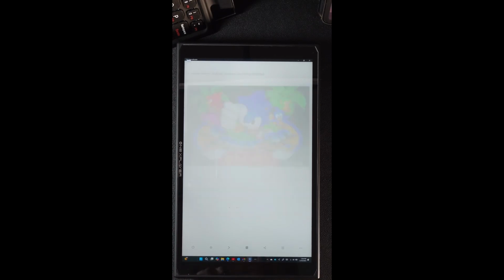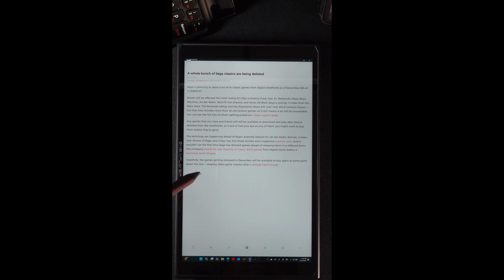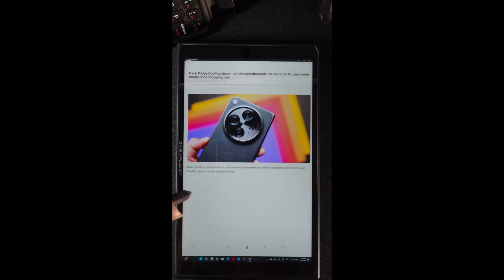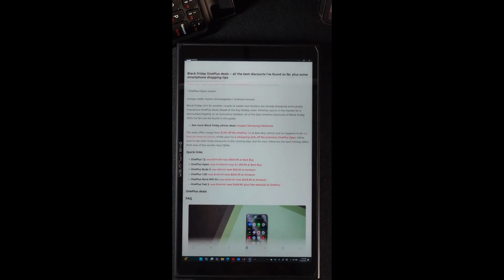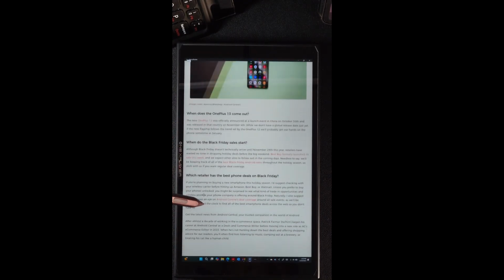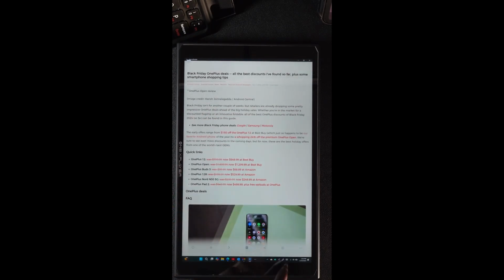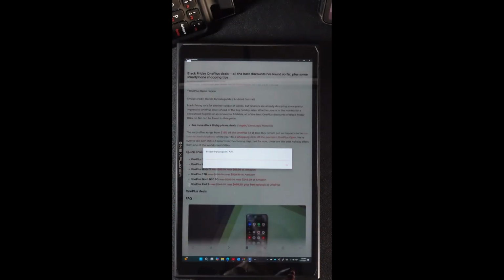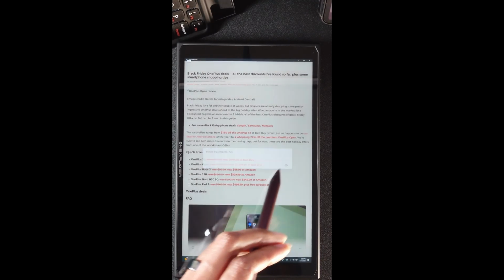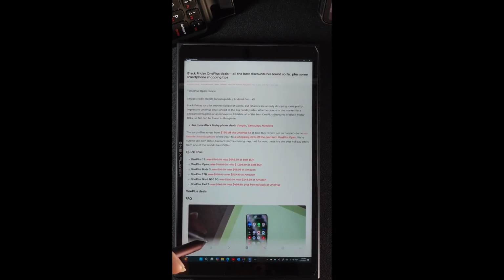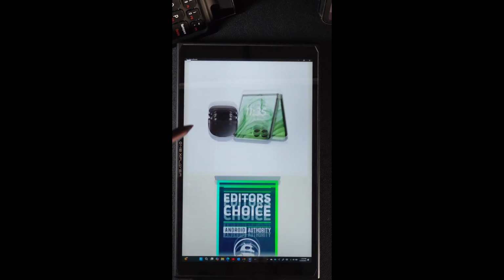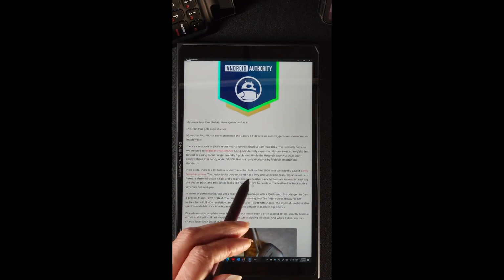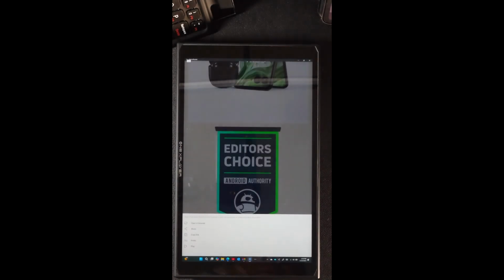So you see it says continue reading, but I can expand it, see the whole article, which makes it really useful when I see something I do think is interesting and it's just providing a snippet. I can expand it and then read the whole article. Of course, you can also go out to the browser and read the whole article on the website. If you have an OpenAI key, you can use it here. There are buttons at the bottom. You see those go away when you scroll down. You can use touch, or you can use the buttons, however you want to get through the articles.